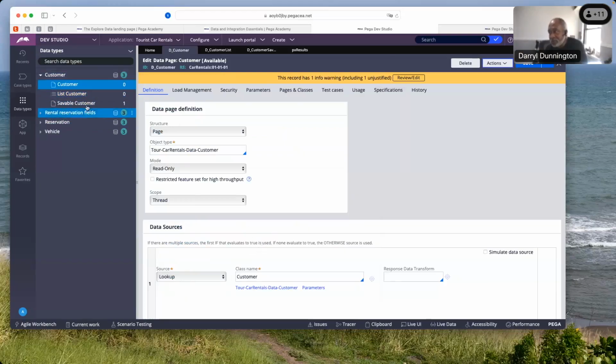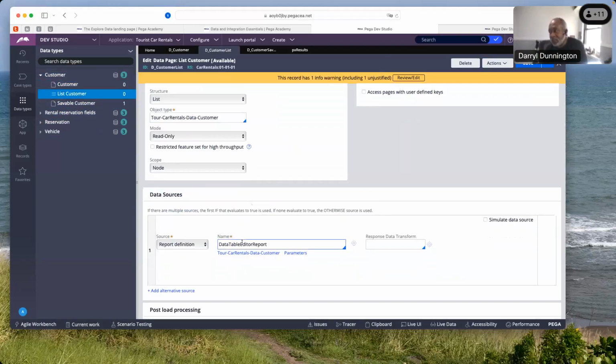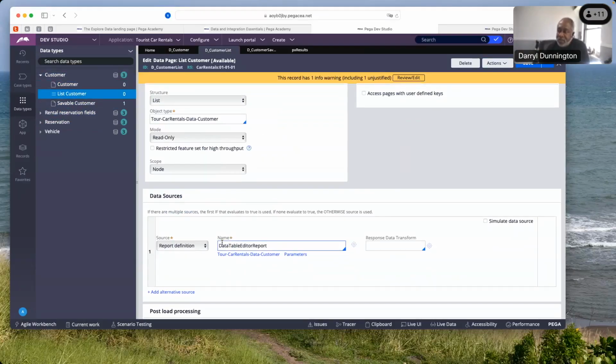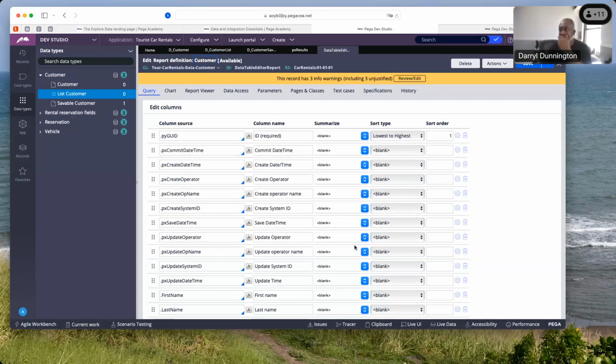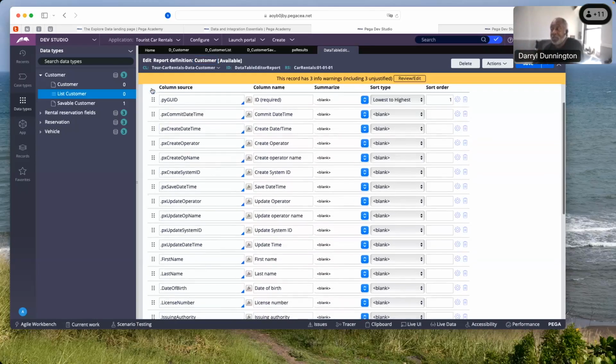If I go to list, I say that my data table edit report, I want to open it. So let's go ahead and open it. So this is what a report definition looks like. And I'll talk about the report browser that's being used by managers and users today. But I want you from a developer's perspective to be able to see this is what a report definition looks like. So this is what you guys will be using. You guys will be using a report definition so that you can go to your data table and pull back the data through a query. And of course, this allows you to have a query tab and you can build a query.